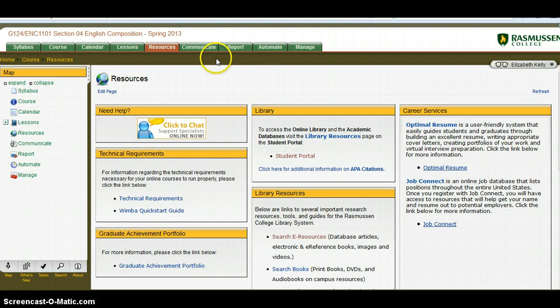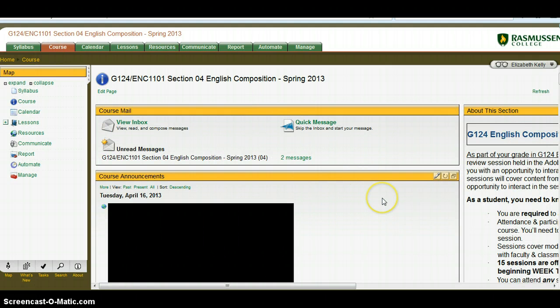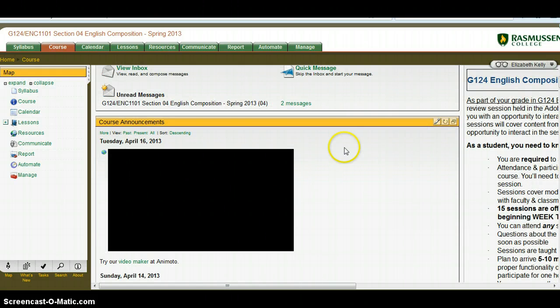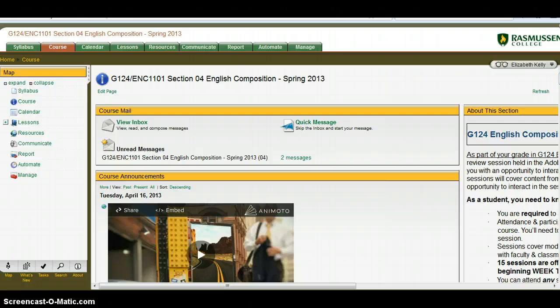We also have the announcements, or course announcements. I will post announcements almost every day. These announcements are crucial for you. You must pay attention to them. They'll give you directions for the week. Also, you can check your grades and make sure you always double check the calendar in case something changes.